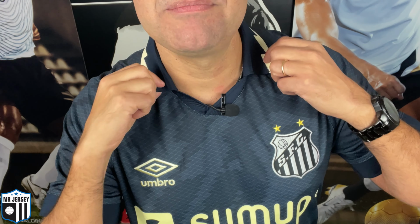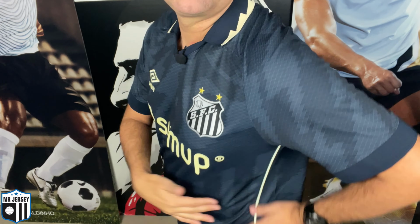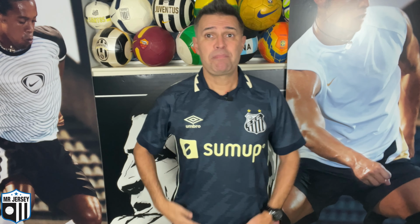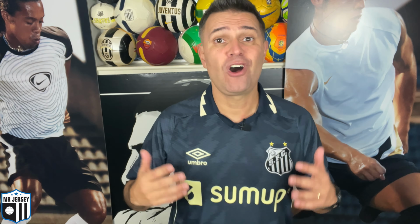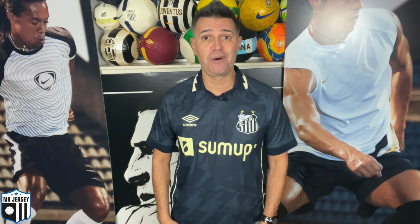I like the lightning bolt detail. I like even the beige color on the side of the jersey. I like the cuffs. The highlight is totally the pattern, the graphic. Look at this, guys. I hope you guys saw all the details of this jersey. The material is super light, super comfortable. And it's Santos, meu peixão.